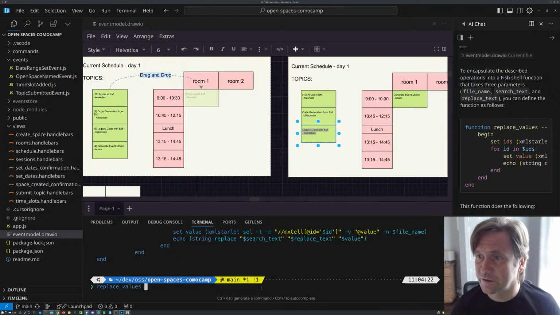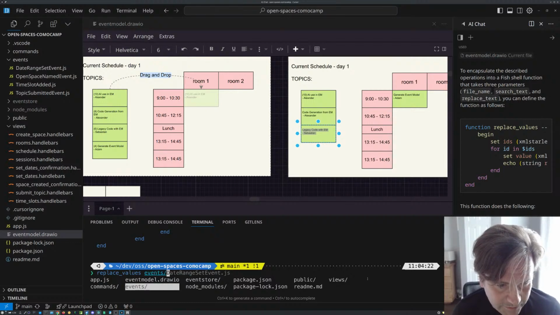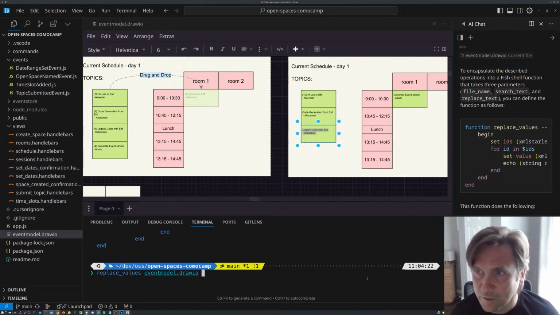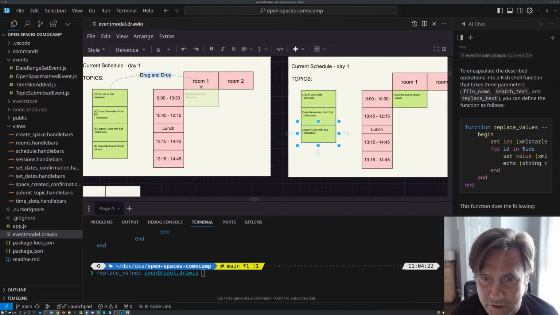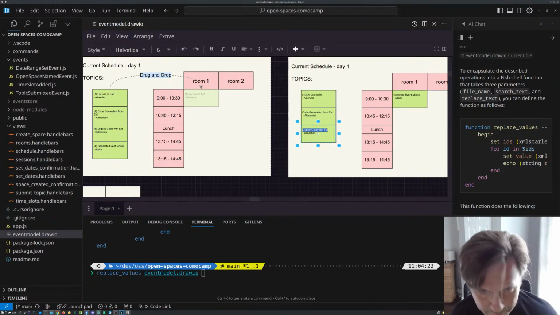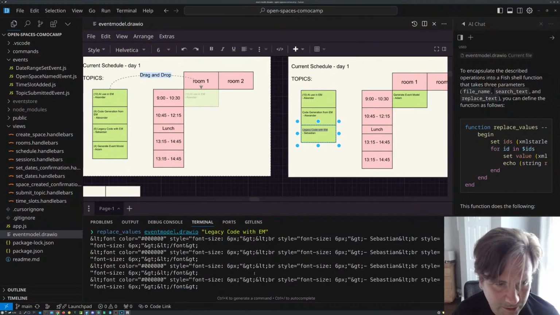Replace values, and now our first argument would be this, and then we would do, I guess, legacy code, maybe. The idea is that it'll just replace it in those particular. So if we don't have the other parameters, it should be okay.